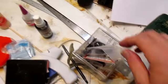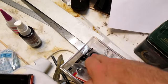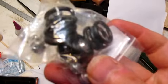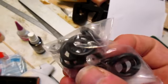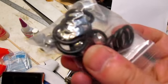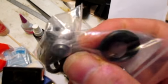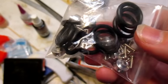Here are the bits for the spinner. The prop spinners, the prop saver, rubber band mounts. This is what the prop is going to see. The rubber bands for the prop mount. They're a little collet adapter right there. Prop sits on it. The rubber bands hold the prop onto the collet adapter, and then if you crash, it can break away and it doesn't snap the prop. Called a prop saver.